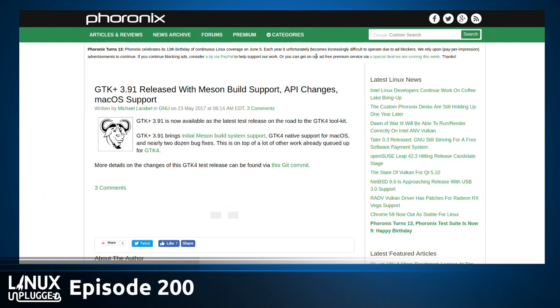GTK apps will be able to target macOS. Probably a smart thing, because Qt can do it. Yeah, totally. So now you'll be able to run GTK apps on Windows and Mac. That's pretty nice, I guess. It just feels weird, but you're right, it's probably good.